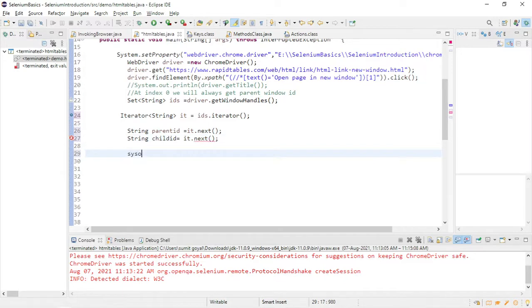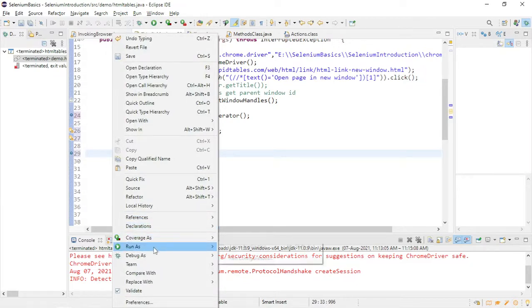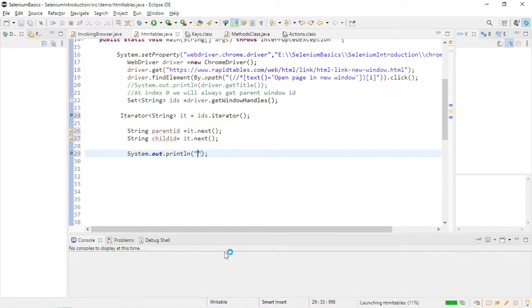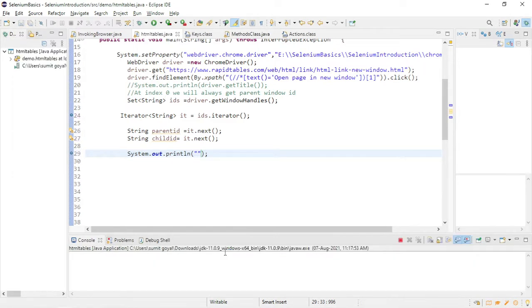If I put one breakpoint at line number 29 and debug this program, again we will understand how it is capturing the ID. As of now we have only two tabs, but we can have many tabs. There is no restriction there.